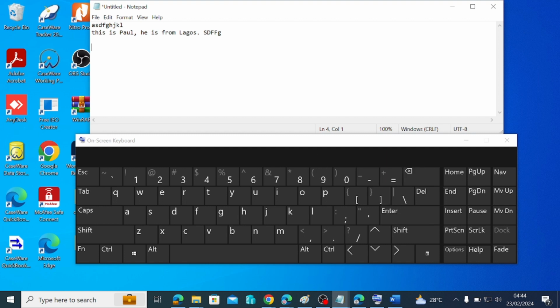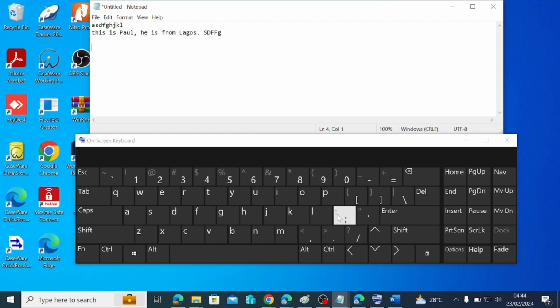Okay, now let us say that I want to type, you see 1, you have the exclamation mark up there. You see 2, you have the @ symbol, and hash in 3, dollar in 4, percentage in 5, caret in 6, and so on, right? If you come to this other side, you have the double quotation up here, and then you have the single quotation down here.